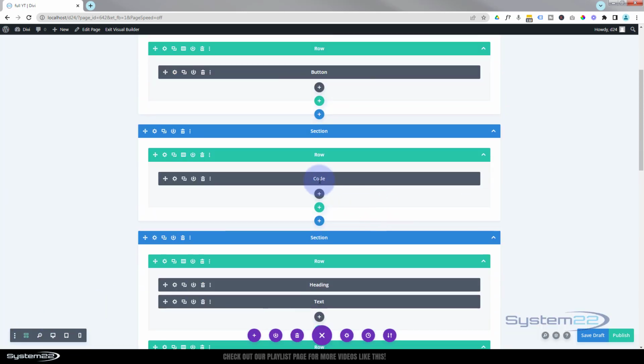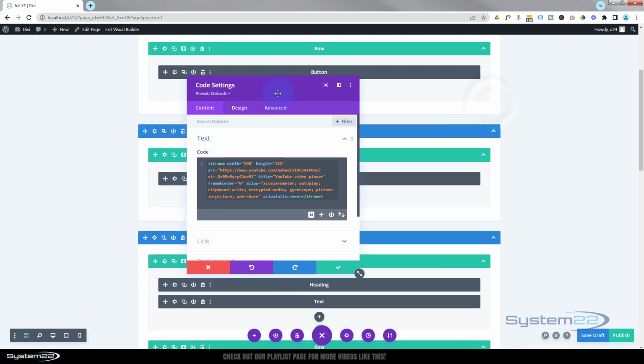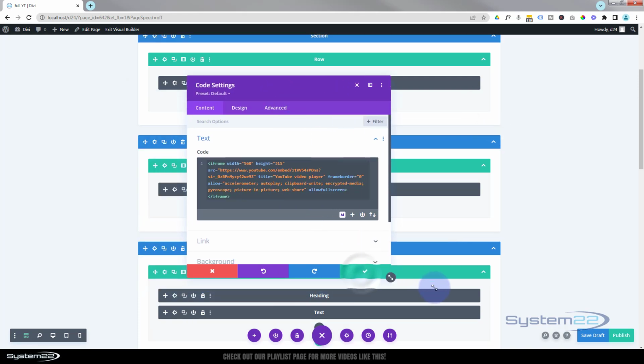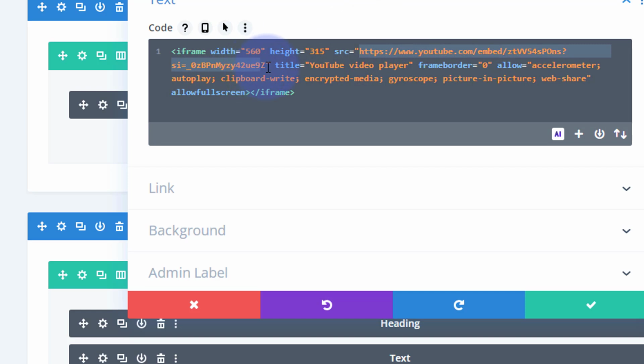There's our code where we put our video embed code in there. I'm going to modify this slightly, so let's drag it and make it a little bit bigger. Perhaps you'll be able to see easier. If we look here, source equals, and we've got an inverted comma, then we've got the URL of the video. And it goes all the way to the end there, just before the other inverted comma. Make sure you don't knock off the inverted commas when you do this.